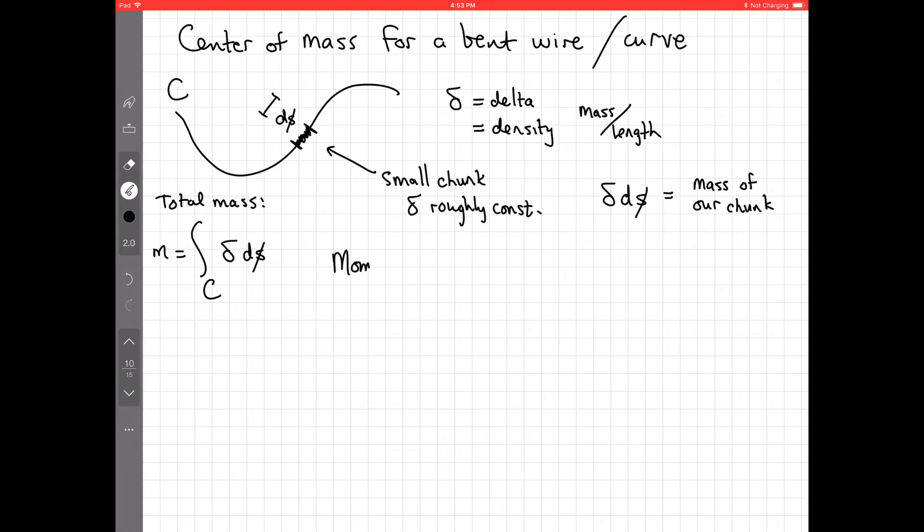Now we need moments. So, we need the moment about the yz plane. This would be the same thing as the equation x equals zero. We'll call that m sub yz, or m sub x equals zero. And we play the same game, right? We have that if we take a small enough chunk, there's that much mass attached to that chunk. That chunk, if we're in a small enough chunk, it has roughly the same x, y, and z coordinates everywhere along that chunk. So, in particular, its x coordinate we can just treat as a particular x. Then we want, this is giving us a weighted x coordinate, and we want to add that up along our whole curve. And so, there you go. You have x delta ds as your moment about the yz plane.